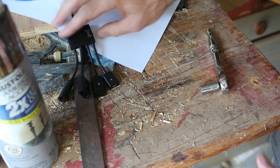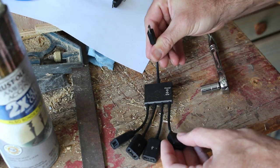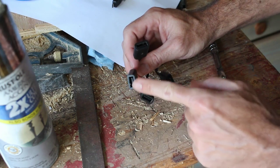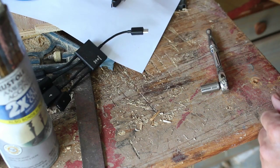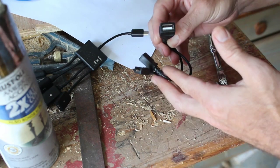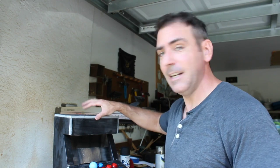So there's that option. And then if I really want to, I have this fancy little thing, which is the same thing, but it has three connectors for devices and one for power. So I hook this end to the tablet, this end to a power outlet, you know, phone charger of some sort, and then I can hook one controller here. And then if I wanted to hook up other controllers where people can stand next to the arcade and we can play multiplayer, I could hook this into there and hook up two other controllers. But for now, I'm just gonna go with this one because it's not gonna be hardwired into the cabinet, so I can take it out whenever I want. But controller goes in there, plugs in the tablet here, and then if I want, I can plug into the wall outlet here and run it for hours. Okay, the controller's nailed on. The top is hinged. Almost forgot something.